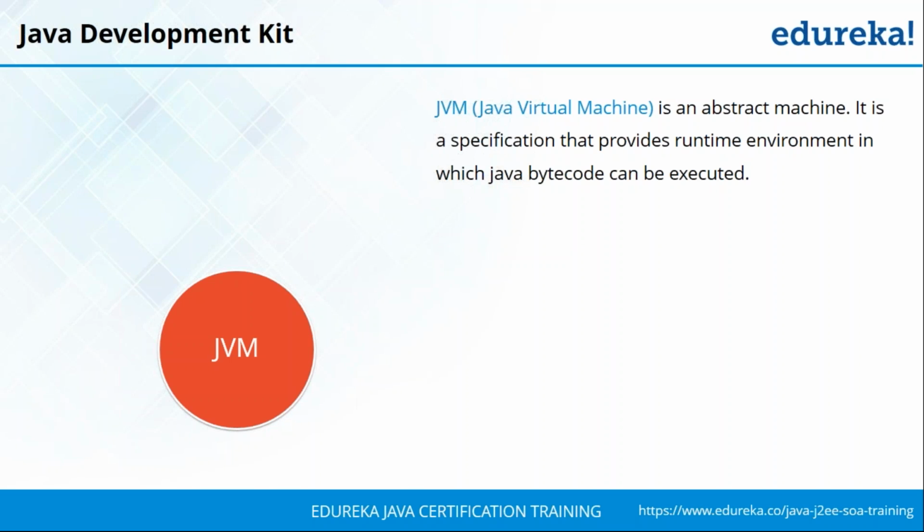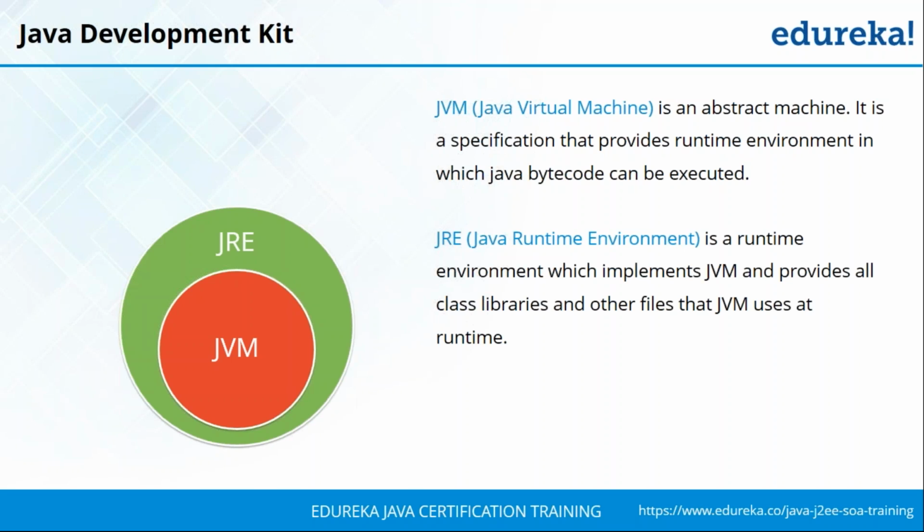But let's say you're going to develop a slightly complex program that uses different features of Java. Then you're going to need the second component, that is the Java runtime environment. This basically is an extension of the Java virtual machine, but you're going to have various classes and libraries in which all your features are present. So if you're going to execute a complex application, then you need to have the Java runtime environment.